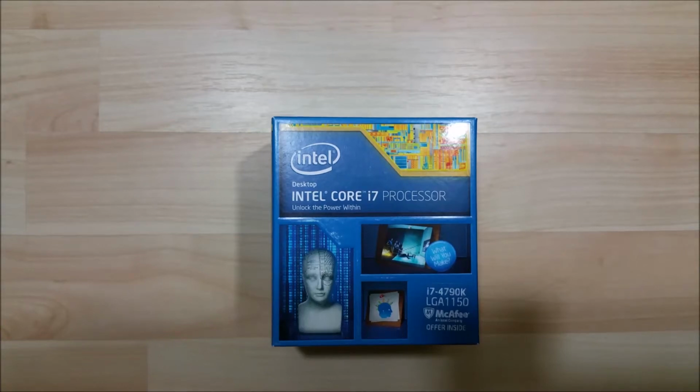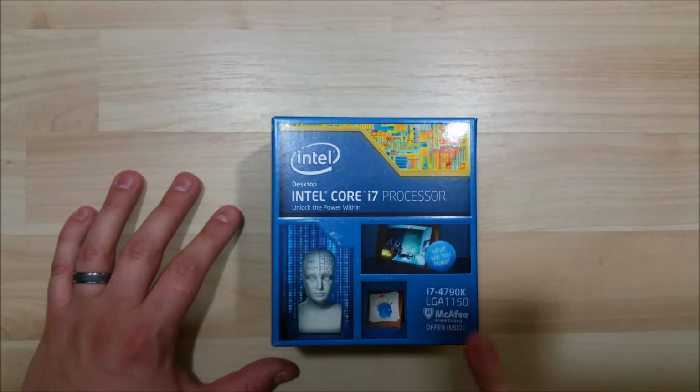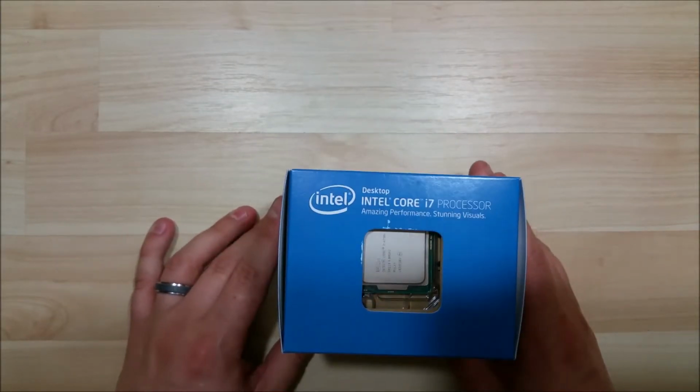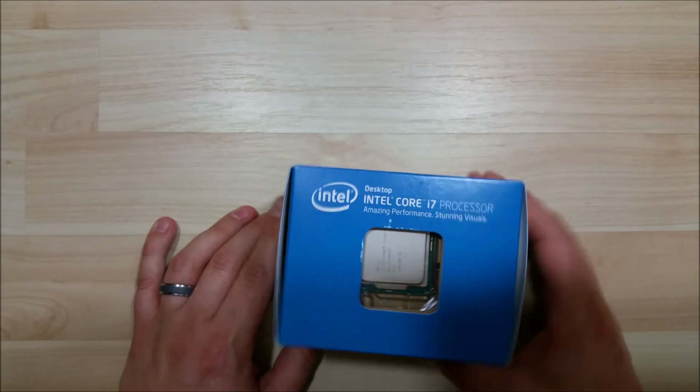Hey everyone, we're here to go ahead and unbox this Intel Core i7. We'll go ahead and take a look at exactly what comes in the box and the processor and also the stock cooling fan. You can see this is the 4790K, the LGA 1150. Here's the processor right here. You can see the viewing window on the box.